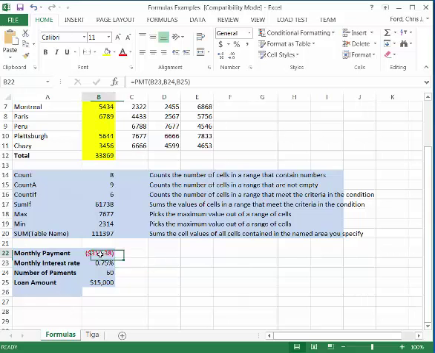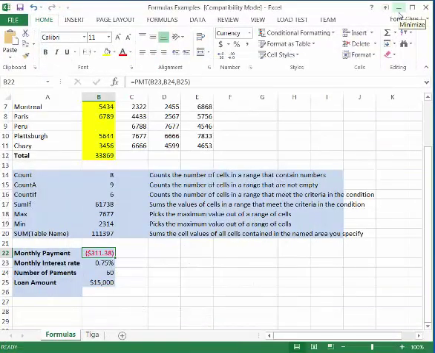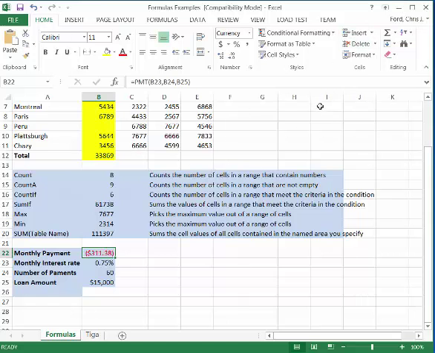Just so you can see this formula, what it does, all you need to give it is the 3 pieces of information. This is back to the PMT formula. If you were to calculate this by hand, this is what the PMT formula looks like if you calculated it by hand. So the Excel, it's really doing quite a bit for you. All you need to do is give it the pertinent information and it will churn out the correct answer for you. So a lot there.